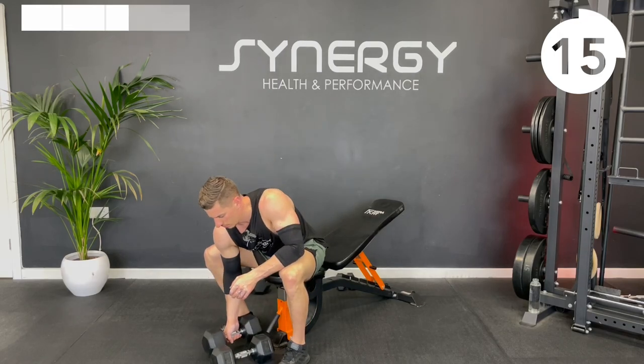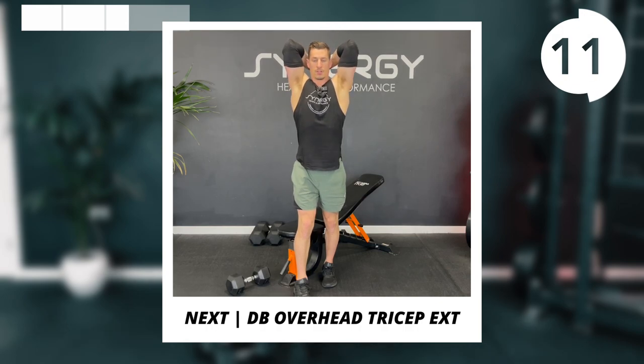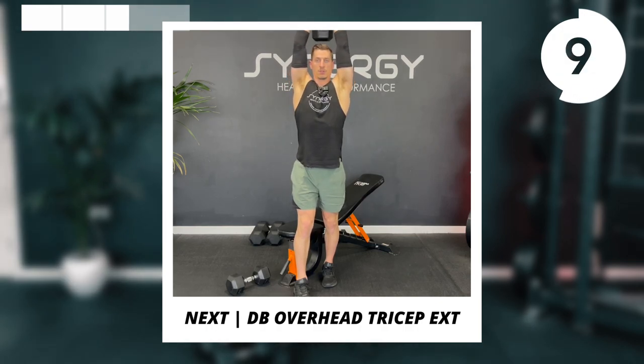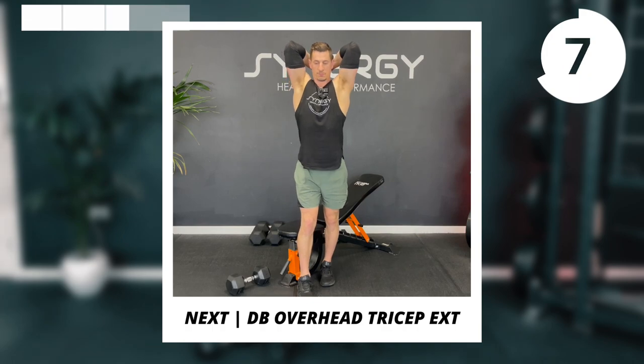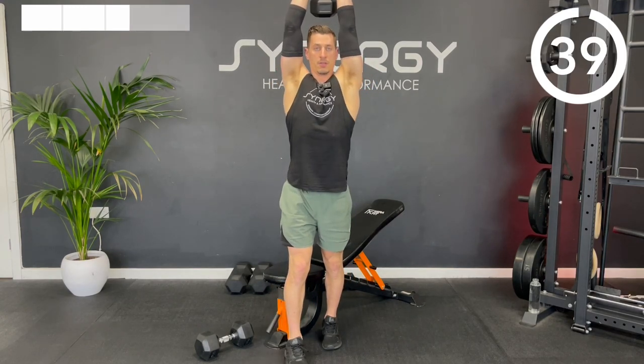All right, we got one more. We're gonna do an overhead tricep extension. We can do this standing or seated. You're gonna take a dumbbell, just one of them. You're gonna extend overhead, drop nice and low, back behind, extend to straight. Try and keep your elbows tucked in nice and tight.